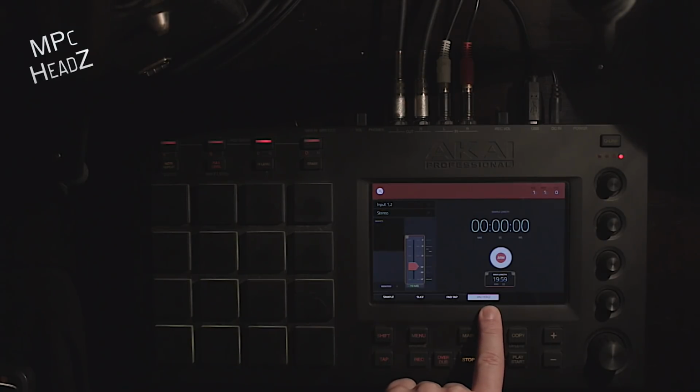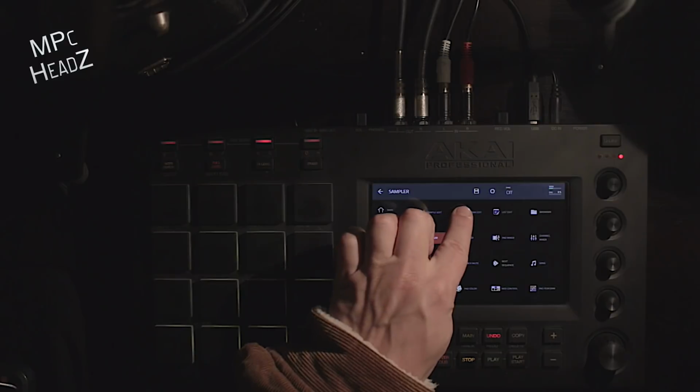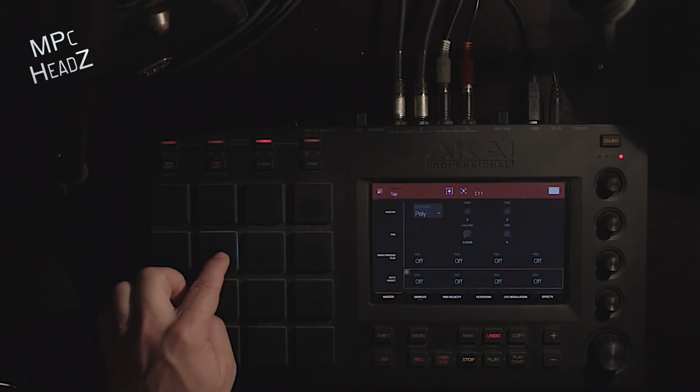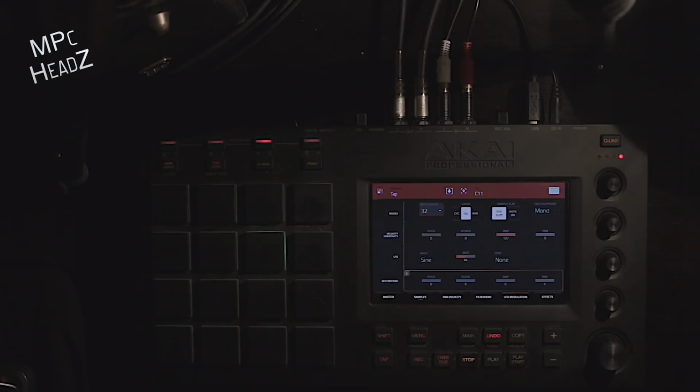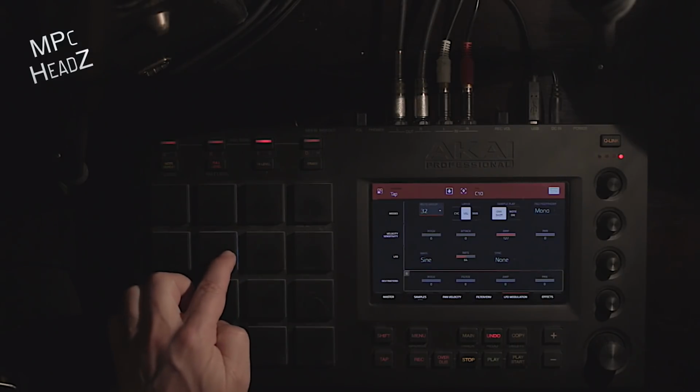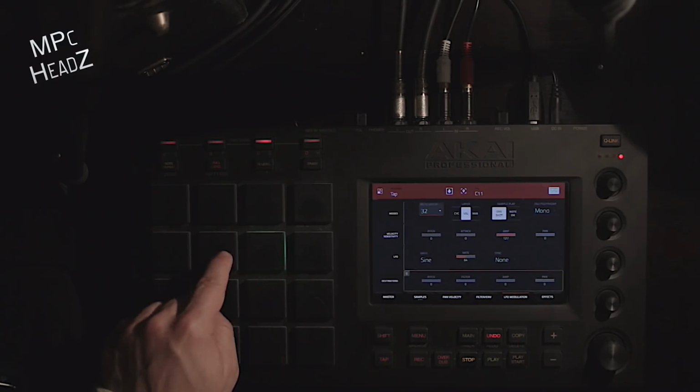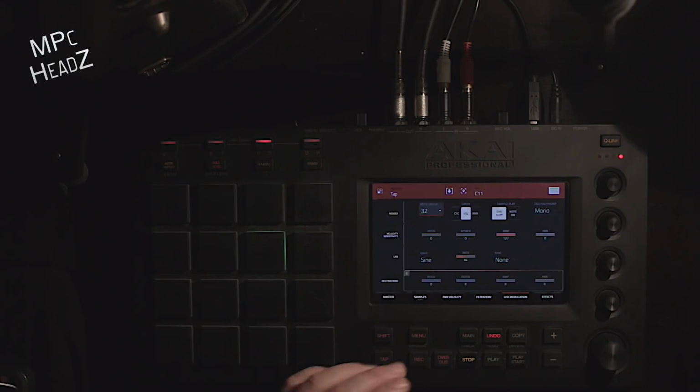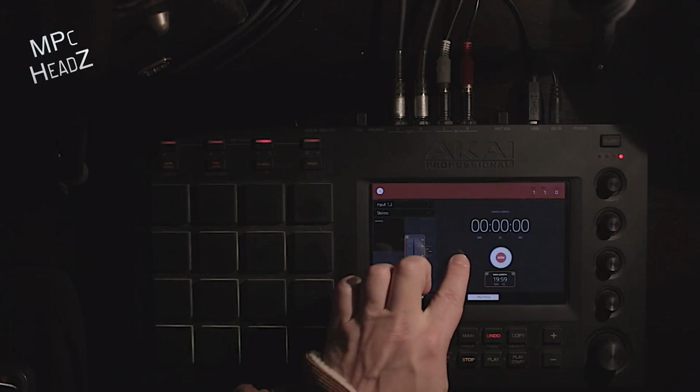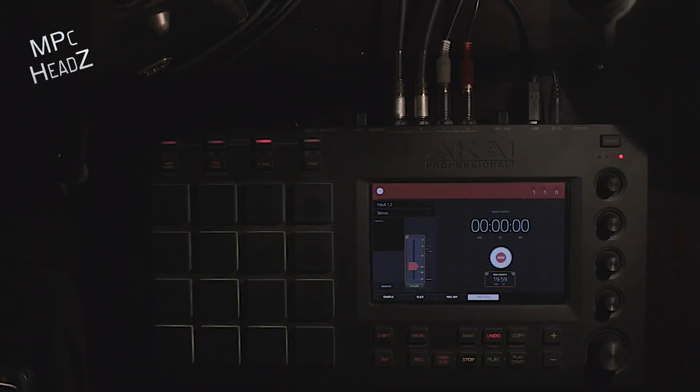One of the things about pad tap and the pad hold, both of them, once you create the slices, what happens automatically is that it takes you to a mute group. So if you go to the menu and you go to the program edit, just select these. Let's go here to the modulation, and you'll see up there that it creates a mute group automatically. In my opinion, you should have an option to actually decide whether you want the samples to go into a mute group or not. I would prefer my samples not to go into a mute group. I think that you should have that option right there.